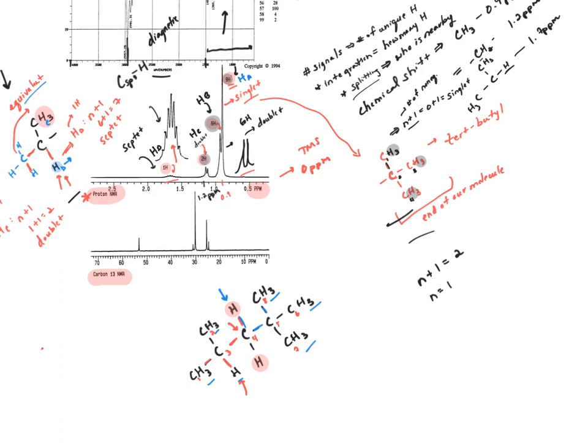And then I want you to go through and show me who is HA, right? So these guys were my HAs. I want you to show me who is HB, right? HB was these guys over here. So these are HBs. HC was these guys. And then HD was this lone one. And that's what I want to see. I want to see the structure, and I want to see which of these protons in the structure that you have solved correlate with which signal in the overall H1 NMR spectrum.